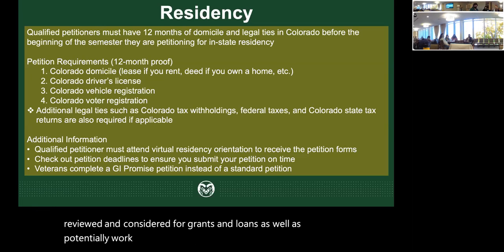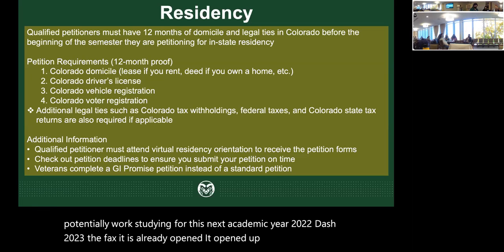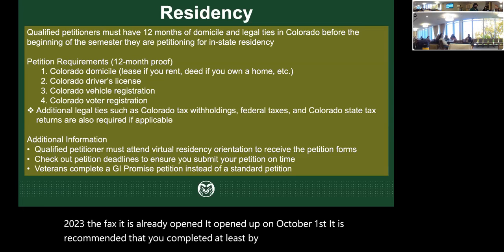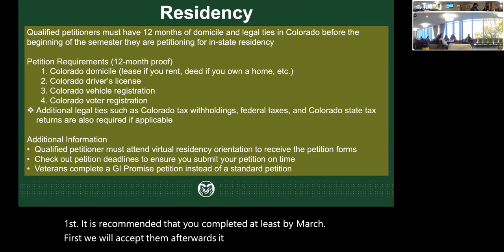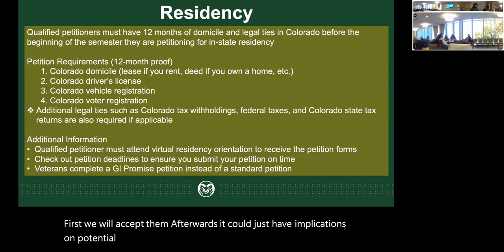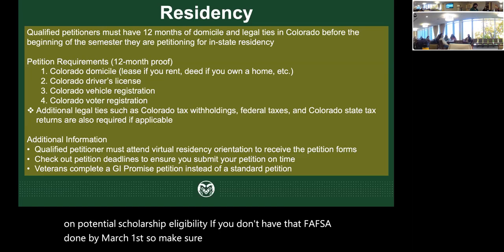For this next academic year, 2022-2023, the FAFSA is already open. It opened up on October 1st. It is recommended that you complete it at least by March 1st, but we will accept them afterwards. It could just have implications on potential scholarship eligibility if you don't have that FAFSA done by March 1st. So make sure to remember that date.